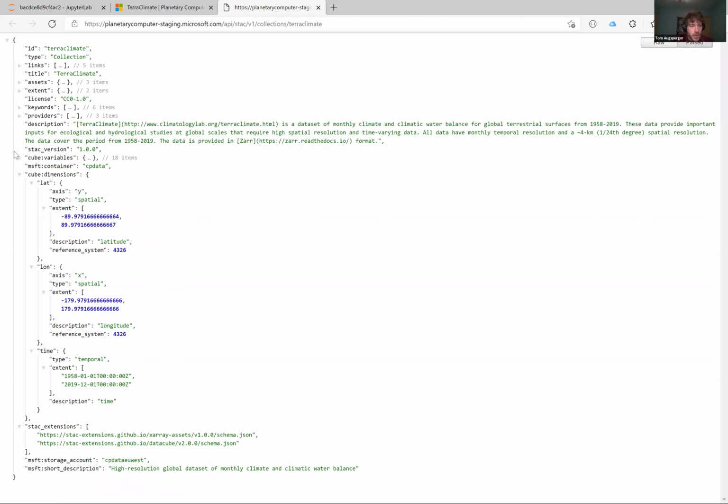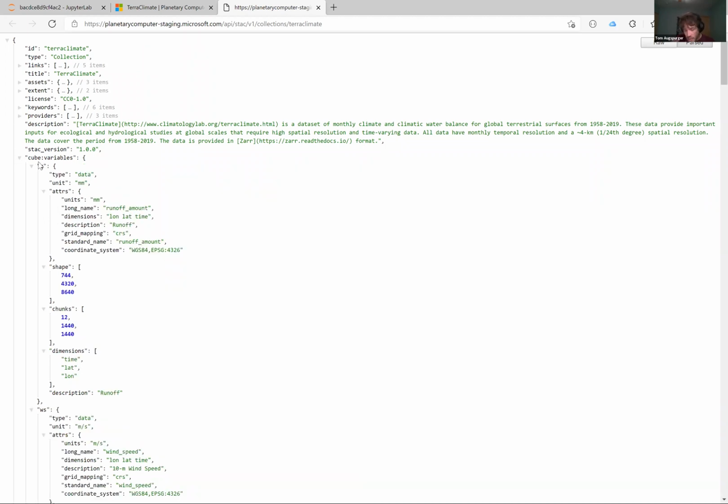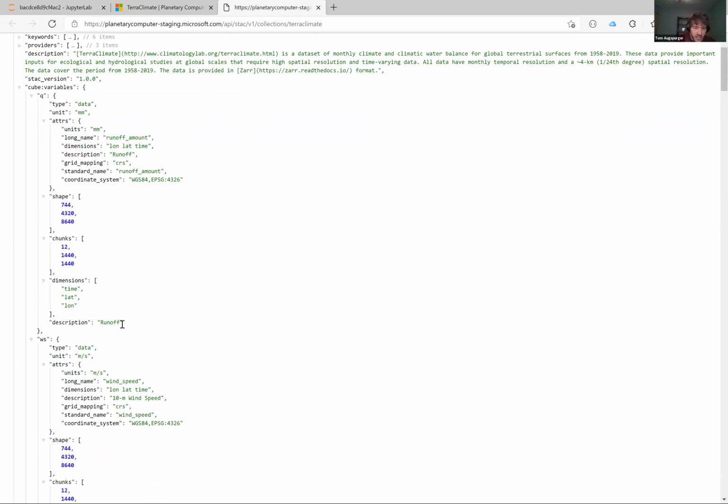In this case, we've taken the Zarr data set and parsed some of the metadata out of it. So looking at what variables are there, finding those, and then for each of those variables, getting things like the units, various attributes, shape, chunks, and the dimensions.